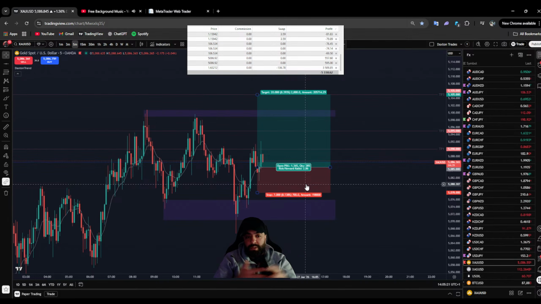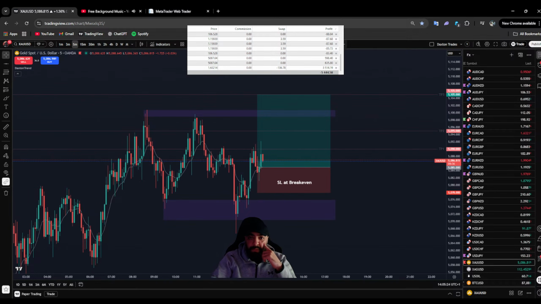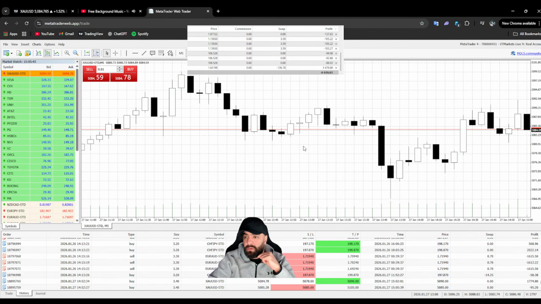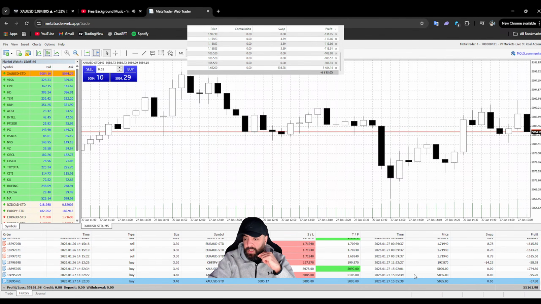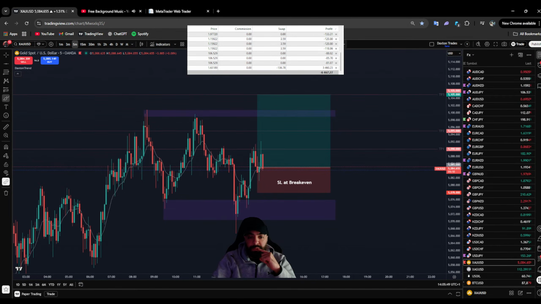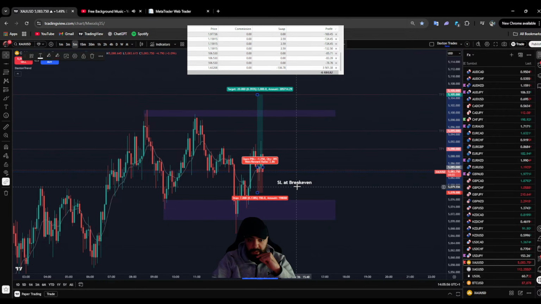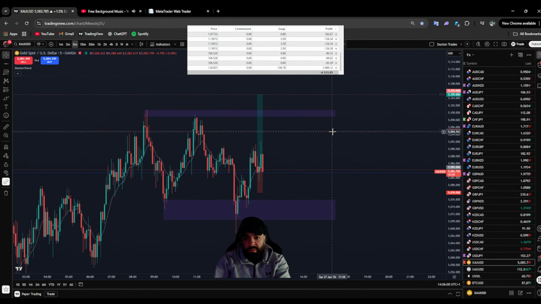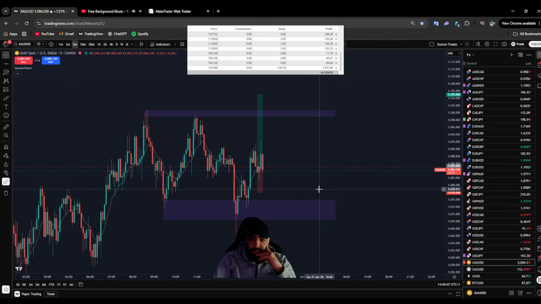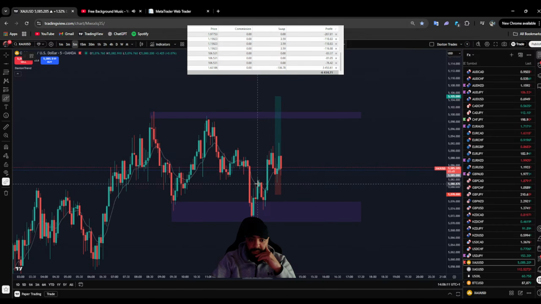Now my concern is it gets to the break even, then shoots up. But we can always re-enter if we see an indication right here. Also, you can see the price is still rejecting this high that I drew earlier. So we were stopped out at break even for this one. Let me keep it and see if we can take another trade, because we can see the price is still rejecting this white EMA.